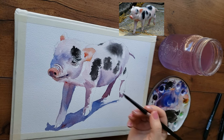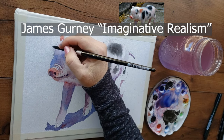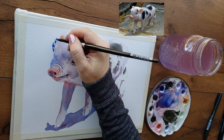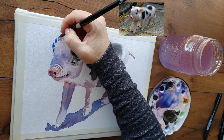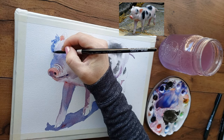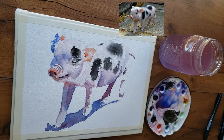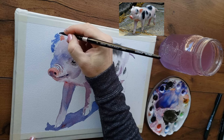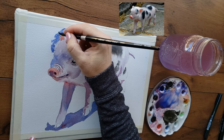And he was talking about how he was reading a book by James Gurney, who has a book about painting realism, but it's like fantasy realism. And he talks about connecting your main subject to the background by using different value pairings between the background and the foreground subject. For example, right here, there is a white highlight on the top of the forehead, and so I'm putting in a dark background to really pop that out. And the white of the ear is abutting the dark blue background that I'm painting here with my French ultramarine.